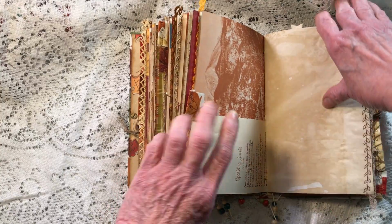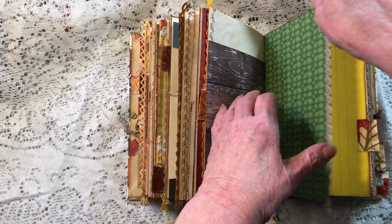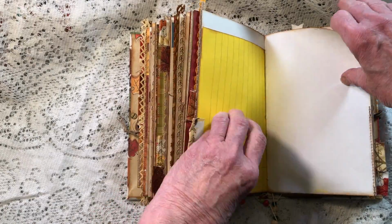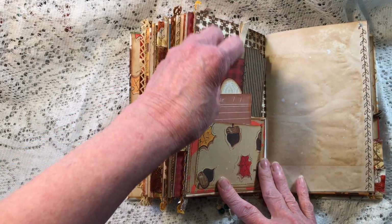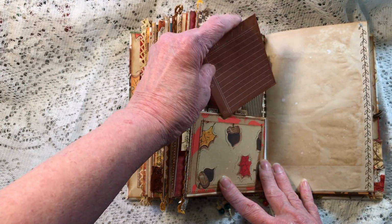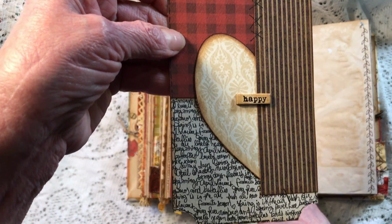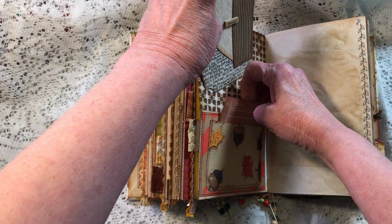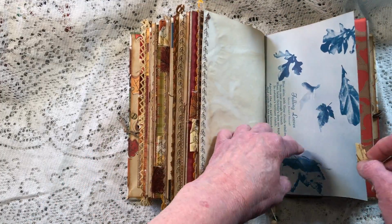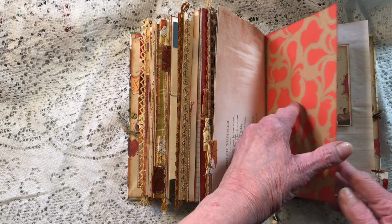Okay, and then moving on, coffee stain paper, journal paper with a wood grain, a green leaf print, yellow paper this time. And here's another pocket. This one says date, and it's like a fall reddish brown color. Here's another one of these tags that we made together in the video. And poetry. Here's an Indian summer poetry. I love this paper too.